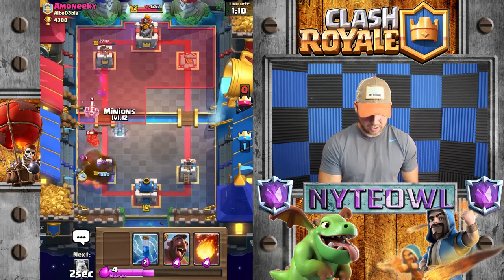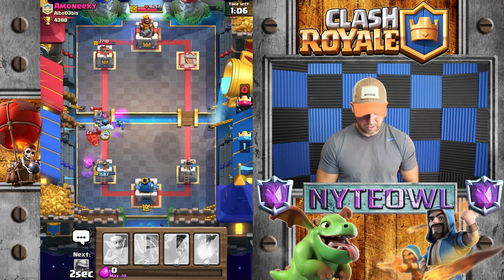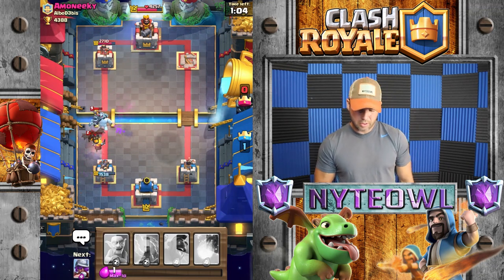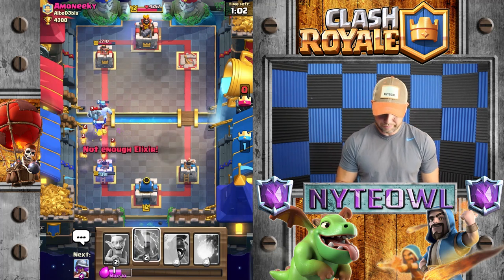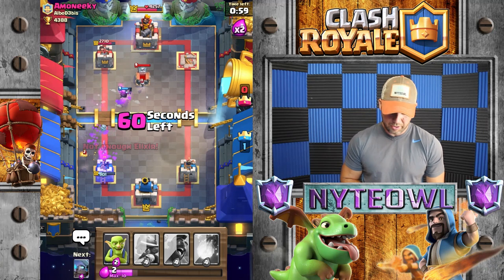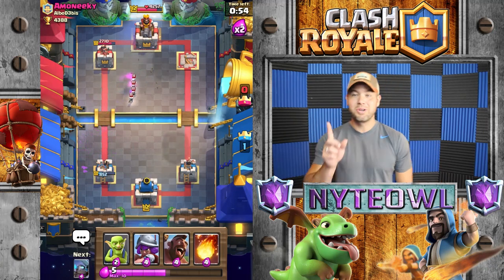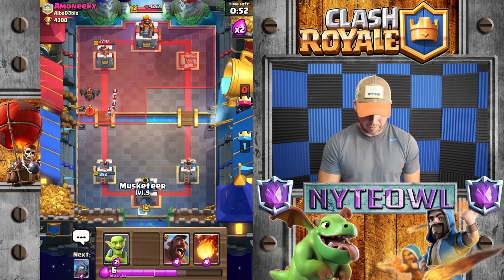Okay, that sucks. That's too bad. He's going to take that out. That's okay. Let's go ahead. Yeah, we're going to zap that. I just don't want too much damage on the tower. I think I missed a couple of them that I was supposed to hit. We were going to take out his tombstone, though, so that was a good win in my book.